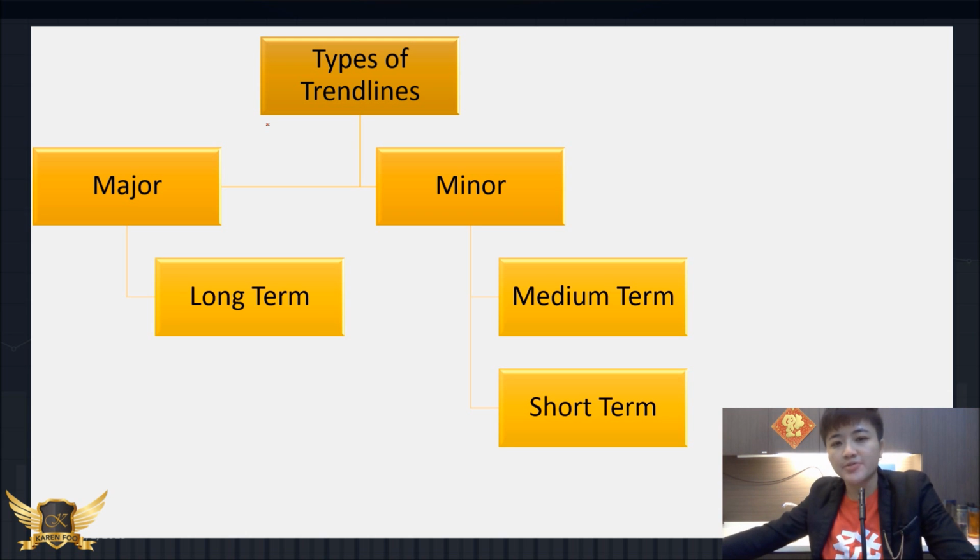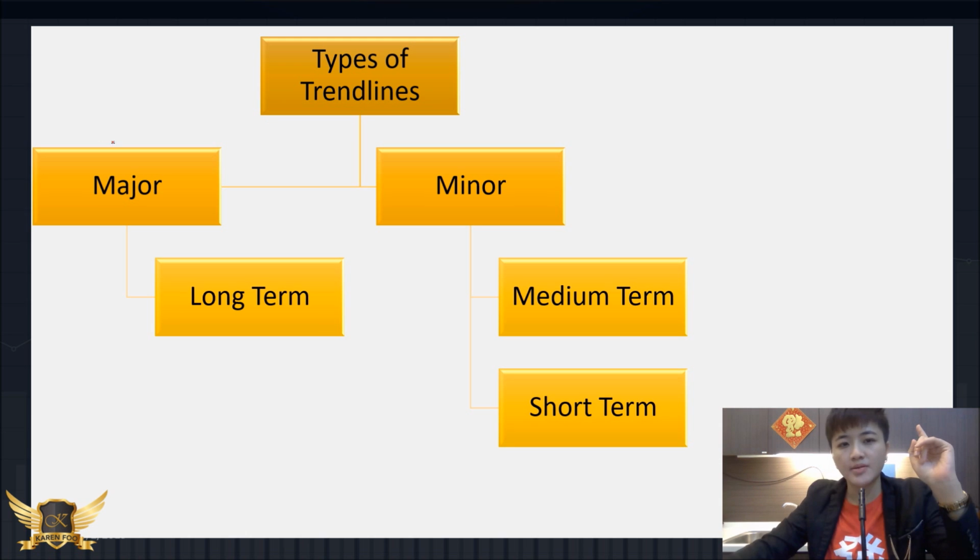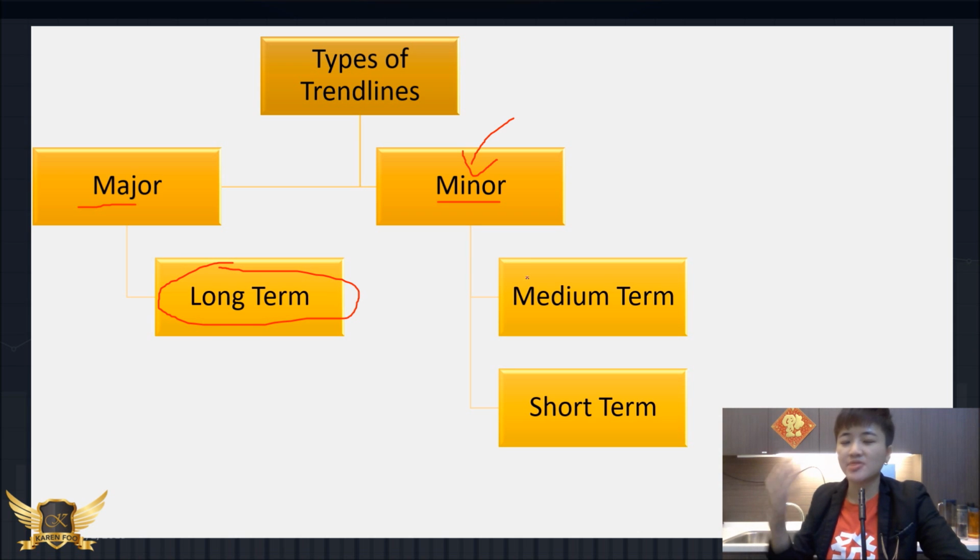Now trend lines consist of two types. First one, major trend lines. Second one, minor trend lines. This is where a lot of beginners screw it up. They just draw way too many minor trend lines that are not even significant. The more significant, more important trend lines are the long-term trend lines. The minor trend lines, the trend lines that last for a couple of days, a couple of hours, would be less significant as compared to a trend line that lasted for days.